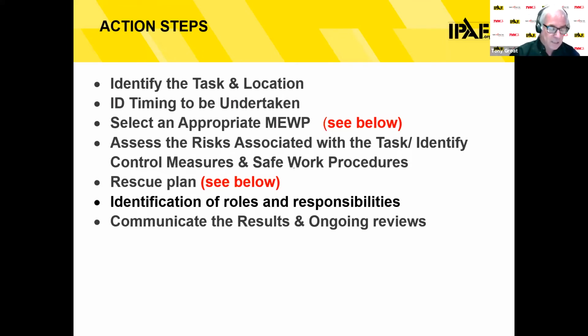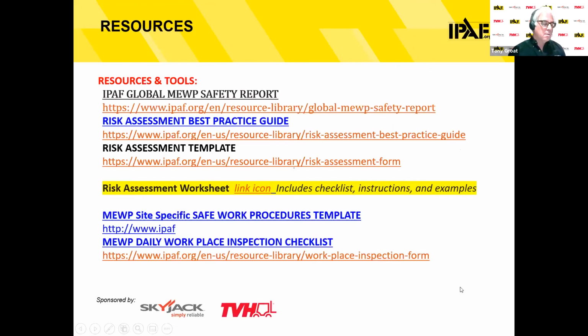And lastly, we need to make sure that we communicate the results and complete ongoing reviews. So to determine how the results will be effectively communicated is a crucial part of having the plan, because a plan that sits on the shelf is an ineffective tool. So communicating it so that everyone can use it is a part of how your safe use program will be delivered.